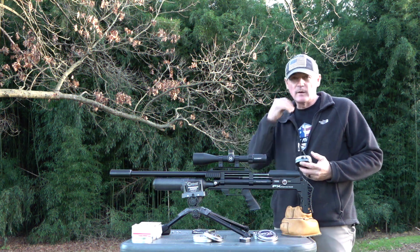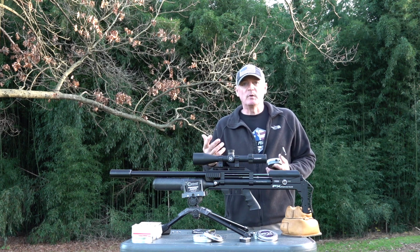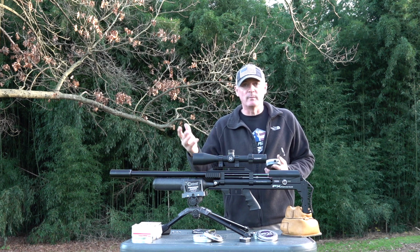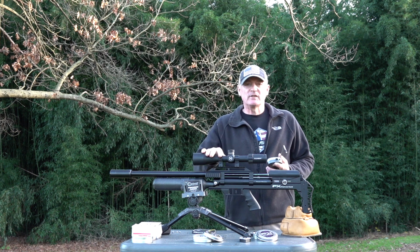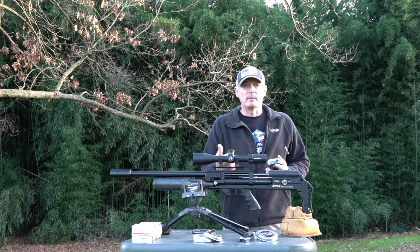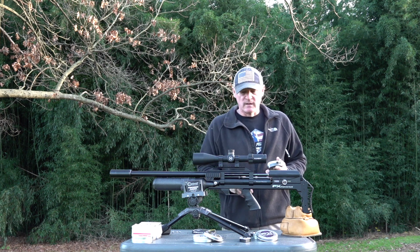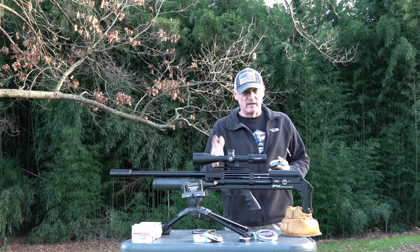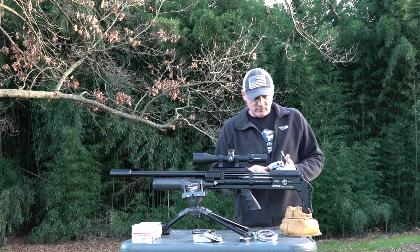All right. Okay, well, there were a couple questions. I'm on Facebook, I'm on Instagram, and I put out a lot of info on guns when they come in, no matter who the manufacturer is. One person asked me what the trigger pull is like, because it's more of a bullpup, not like the Crown and not like the Impact. I said it's clean and crisp. Now I do nothing to these guns, I leave them at factory settings. So we'll see where we're set here.